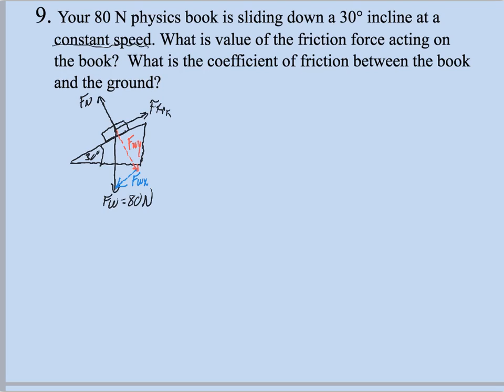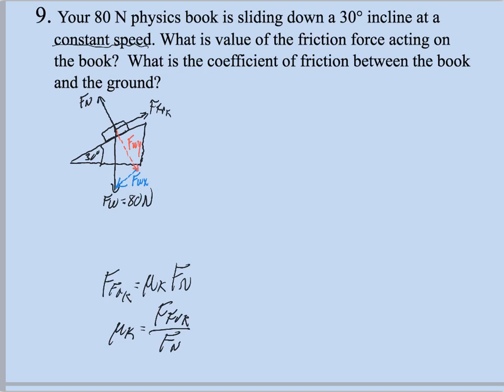All right, so what do we need to find? We need to find the friction force, and we need a coefficient of friction. Well, if you remember, on the last one of the things we did was we wrote out the formula for the coefficient of friction. And we know that mu k times normal gives you the friction force. And since we're solving for mu k, we know that's going to be the friction force divided by the normal force. And we have neither one of these. We don't have friction force. We don't have the normal force.